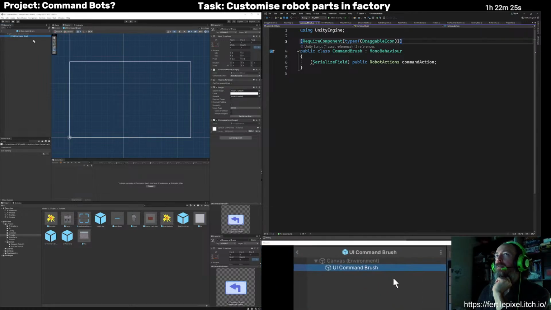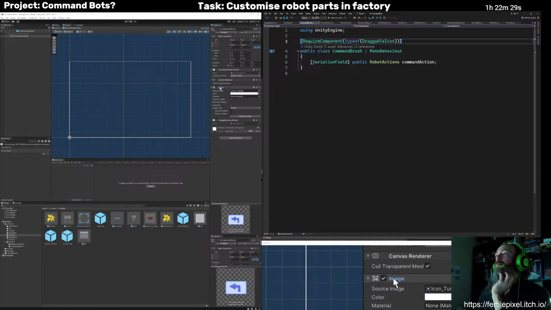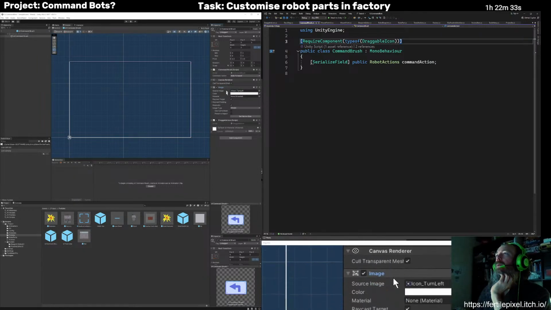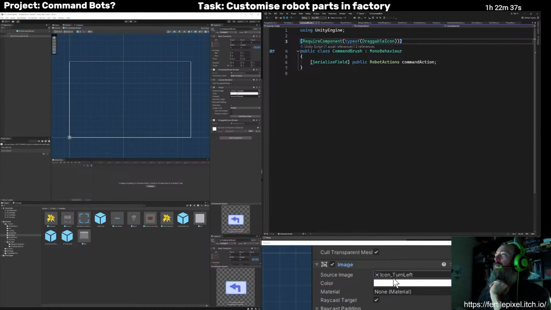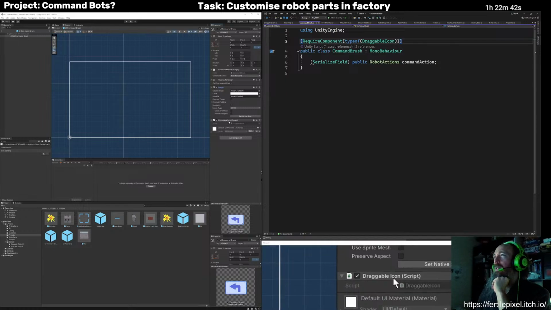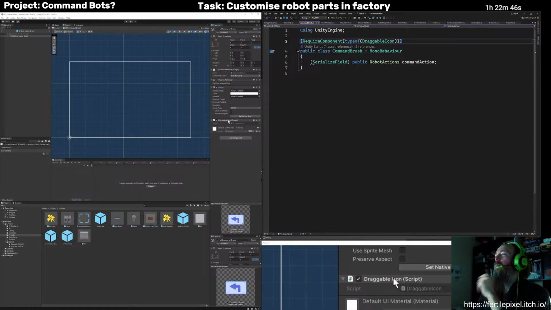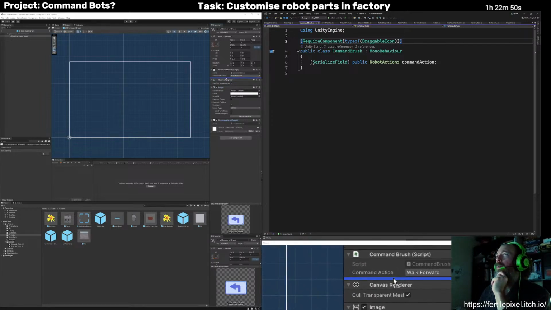Turn left icon on the image. Who knows what's going on with this? But oh, there we go. Look, we have an automatically added draggable icon script.